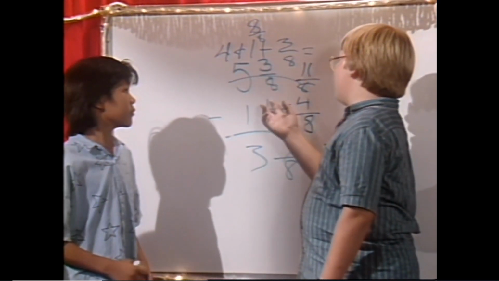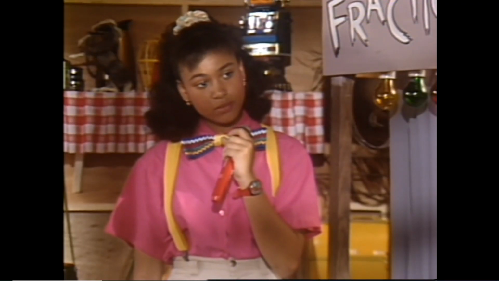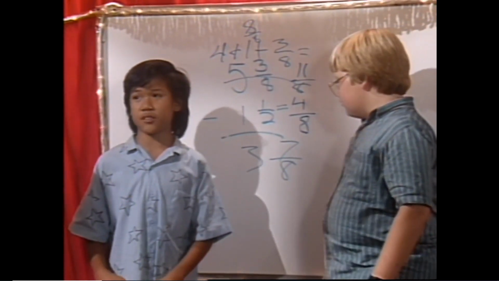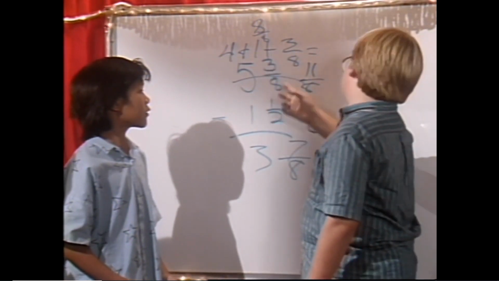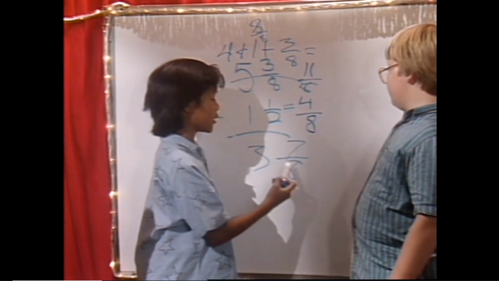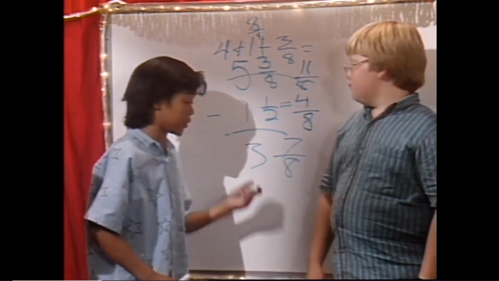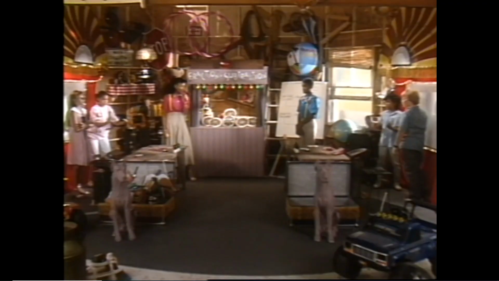Okay, we renamed the 5 and 3/8 pies as 4 plus 1 plus 3/8 pies. And we knew that 1 should be 8/8. See, they added it like it was 10 in whole numbers and said that 10 plus 3 equals 13/8. But it's only supposed to be 8/8 plus 3/8, which equals 11/8. 11/8 minus 4/8 equals 7/8. 4 minus 1 equals 3. The answer is 3 and 7/8. Are Lars and Eduardo right, or are they wrong?